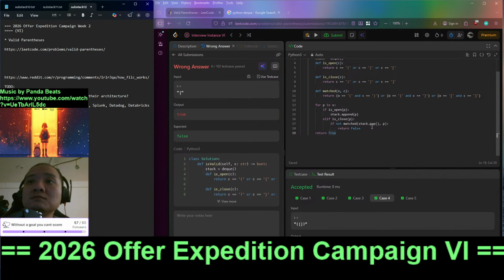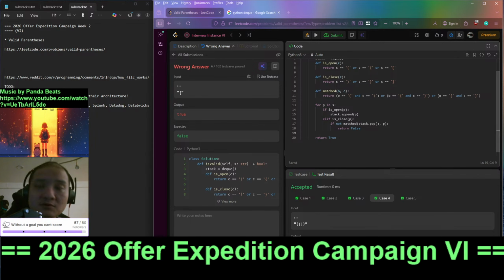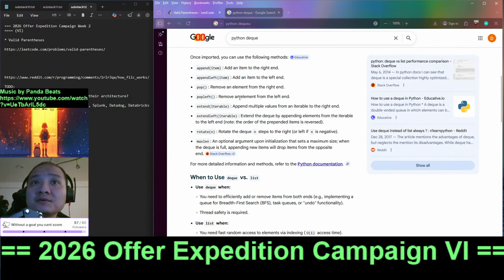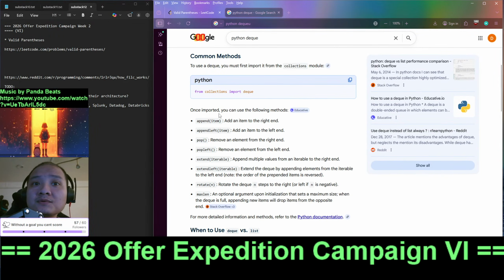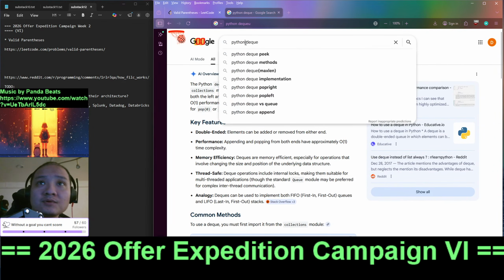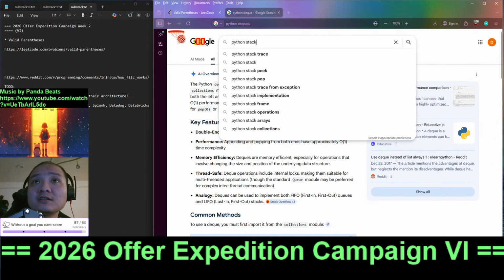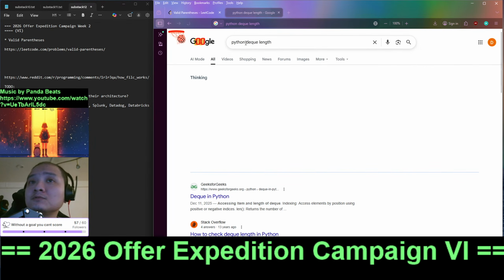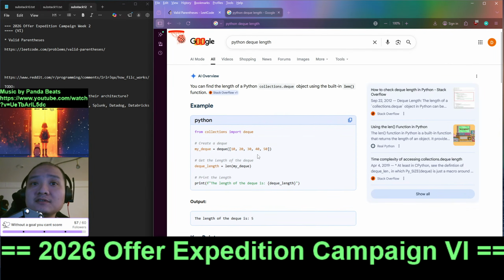Oh, so we also have to do the same thing here, right? So out here we've got to say return. How do you get the stack length? Python stack length deque length. Is that such a thing? Yes.